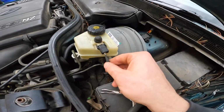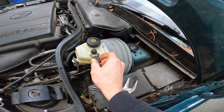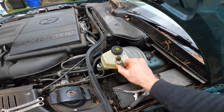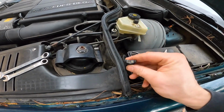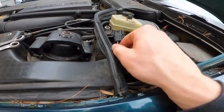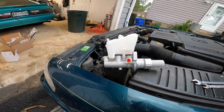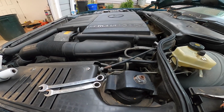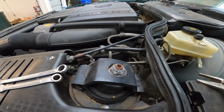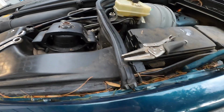For my own record, and it might only be one way you can put it on, but brown on the right, brown white on the left. I'll leave it just like that, and hopefully I won't forget. There might only be one way you can install it. I don't know. Maybe not. Leave it just like that. So brown white on the left.